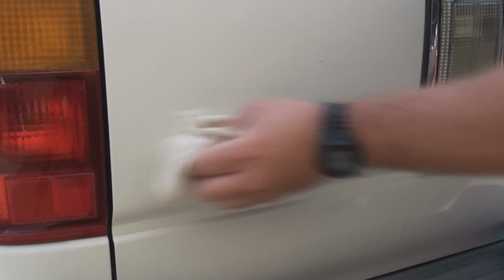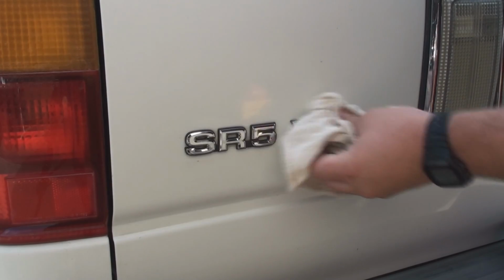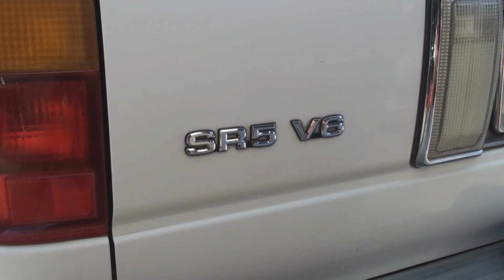Of course, you want to make sure the area is really dry before you apply your Plasti Dip. This is alcohol-based cleaner, so it dries very quickly. In fact, it's already dry. Then what you want to do is mask off your area.